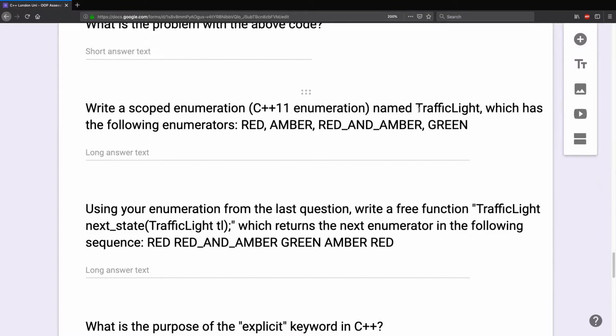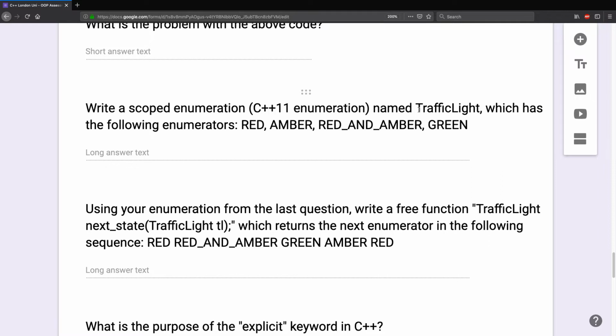So yes, I wanted you to use an enum class containing, as I say, red, amber, and green. Most people got at least one point for that. And then this was a little tricky. I wanted you to show that you knew how to use enums, basically. So the ideal answer to this, and at least one person did it, was I wanted you to use a switch statement. It's the easiest way to do it.